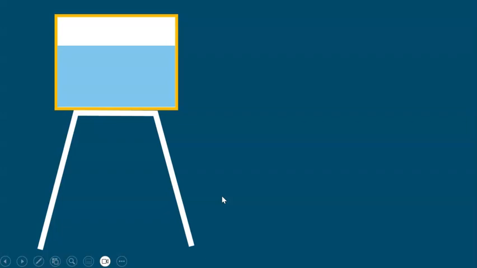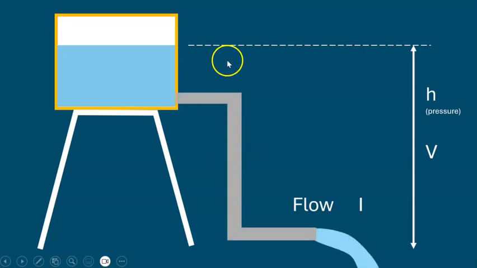So from a previous presentation we looked at a water tank providing pressure for water to flow through a pipe. The greater the water level, the more pressure it exerts on that pipe and allows a greater flow of water to go through, and the voltage was likened to that pressure and the current is likened to the water flow.